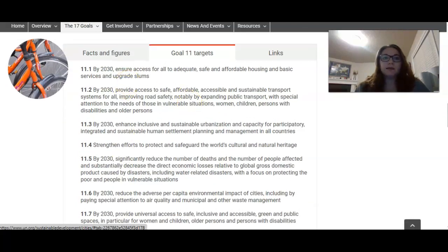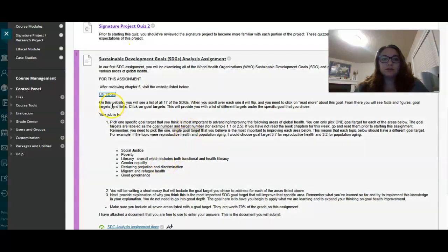For example, Goal 11 targets. You'll see 11.1, 11.2, and so on and so forth. So each goal, each of the SDGs, the Sustainable Development Goals, has target areas below it. And you will want to identify which one you think is the most important for improving social justice, poverty, literacy, gender equality, reducing prejudice and discrimination, migrant and refugee health, and good governance.